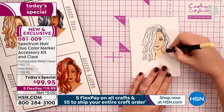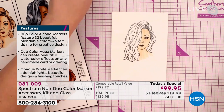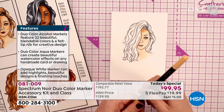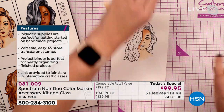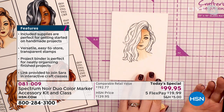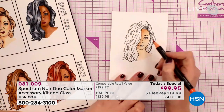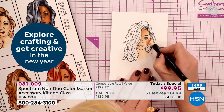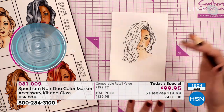Sarah zooms in on her coloring to show how beautifully the brush nib performs. She adds deeper shade and tone down the side of the face, demonstrating the seamless alcohol pen blending. Then she adds a little blush — it looks stark at first, but with the brush nib she blends it over and over until it softly blends down the side of the chin perfectly.